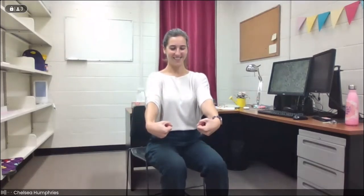One more wrist stretch: reach your hands out in front of you, point your fingers towards each other so your palms are facing you. From here, curl your fingers in and start to curl your fists in — they won't come very far. I like to call these gorilla arms. You'll feel a beautiful stretch across the back of your forearm. This is a really tricky spot to stretch and it can feel really good when you've been typing all day. With an inhale, stretch it out, wiggle your fingers nice and wide. One more time, curl it all in, make those gorilla arms. And release, shake it out.